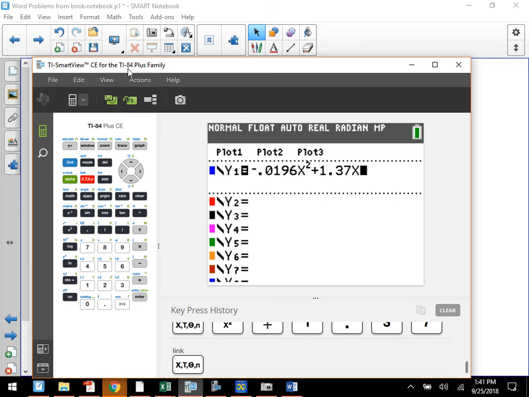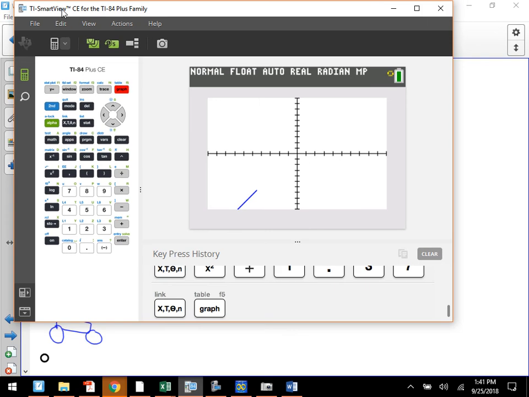If I graph this, I put mine up as a 10 by 10 graph because I don't know where yours are sitting at right now. What we want is trying to figure out where is this going. What's the only quadrant we should be looking at? Quadrant 1. It starts at 0. It's going to go up and hit something. I haven't shown you how to mess with windows yet. So I want to mess with the window to be just quadrant 1. So I go to the window.